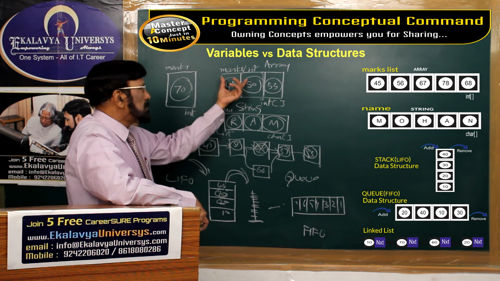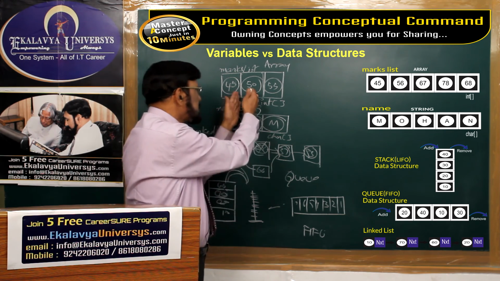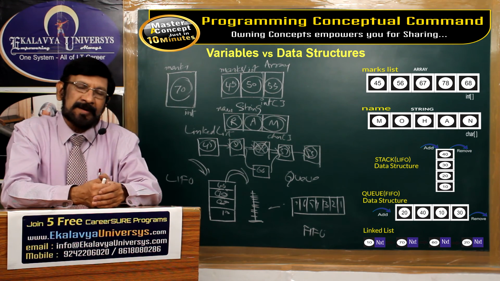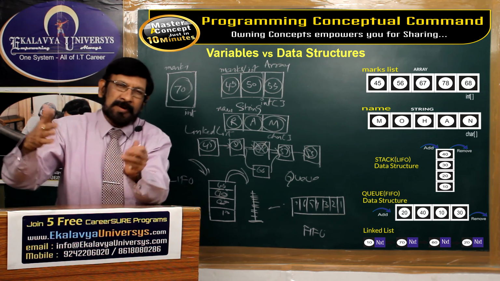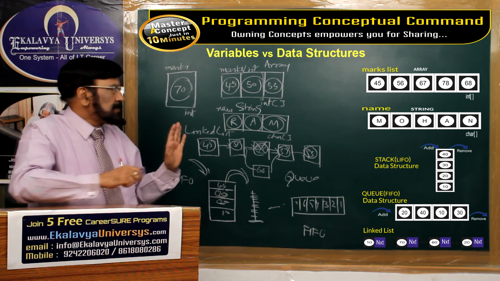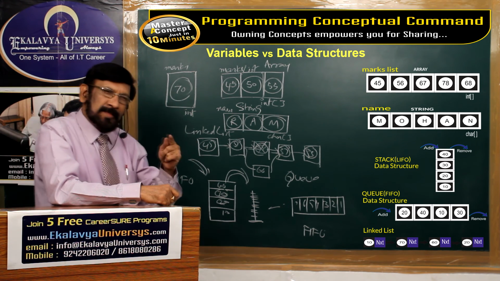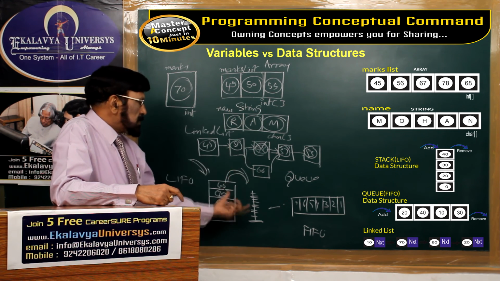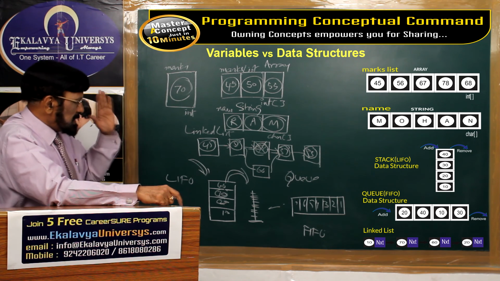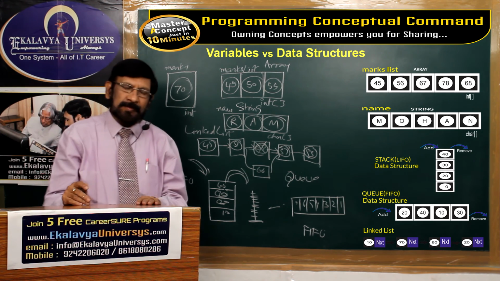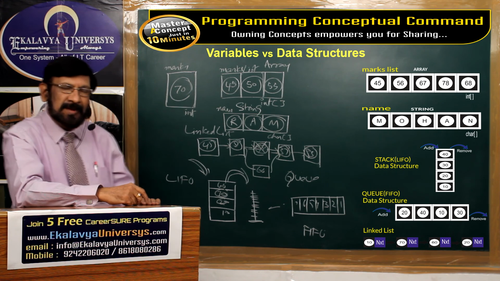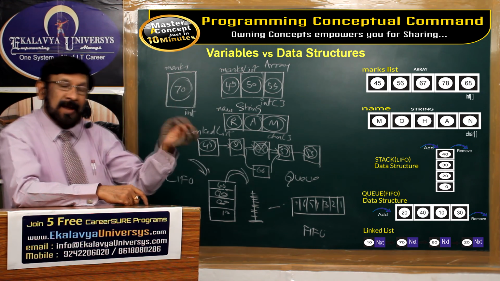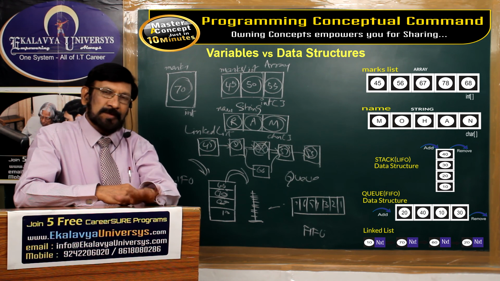This is a linked list, but array elements are adjacent, and these are not adjacent. That's why you have to learn different data structures. In real life, you are using different types of containers. Like that, here in programming, depending on the nature of the data, the nature of the collection of data, you have to choose one of the data structures. Here, just have an idea about this. If you understand them from real life, you can explain them very easily. In the next concept, I explain in detail the classification of data structures. That knowledge is very much important.